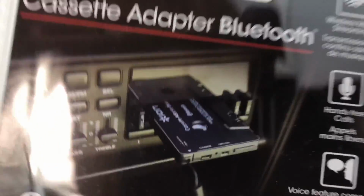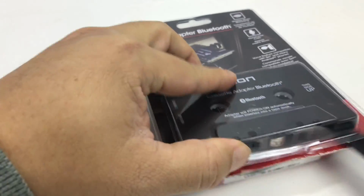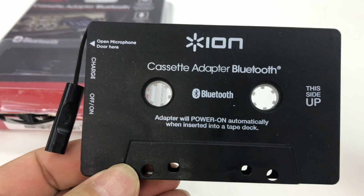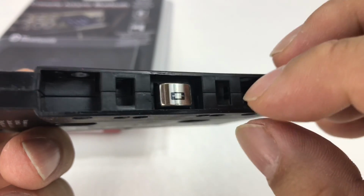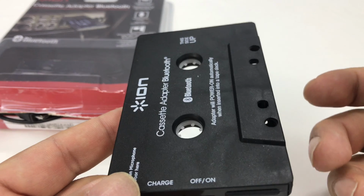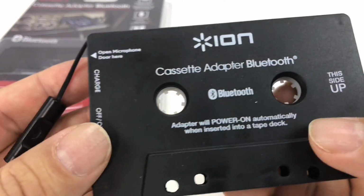Hey, I got this Ion Cassette Adapter Bluetooth thing, and if you have an older car with a tape deck, this might actually be something that you want to pick up. It's kind of funny because when I was a kid, we used to have these cassette adapters so that you could play your iPod in it, and it would just have a dongle hanging off. And obviously you can see here there's no magnetic tape. It just connects directly into your cassette player, and it doesn't require the FM transmitter, so theoretically audio quality is higher and whatnot.